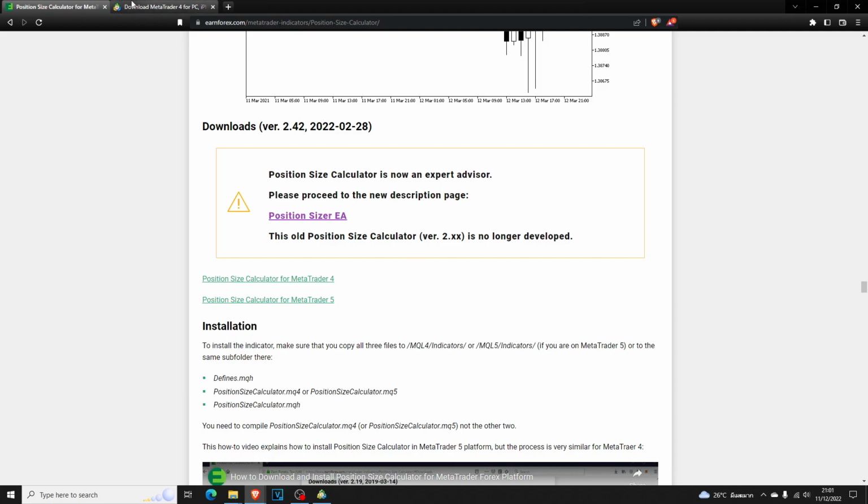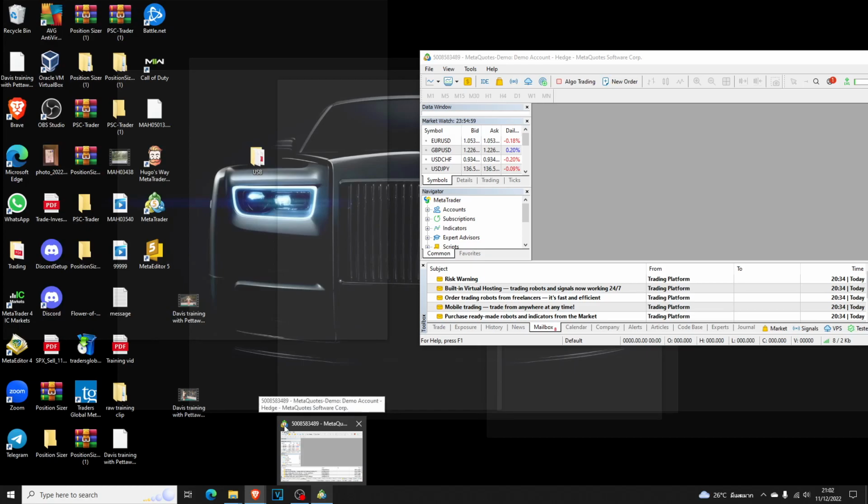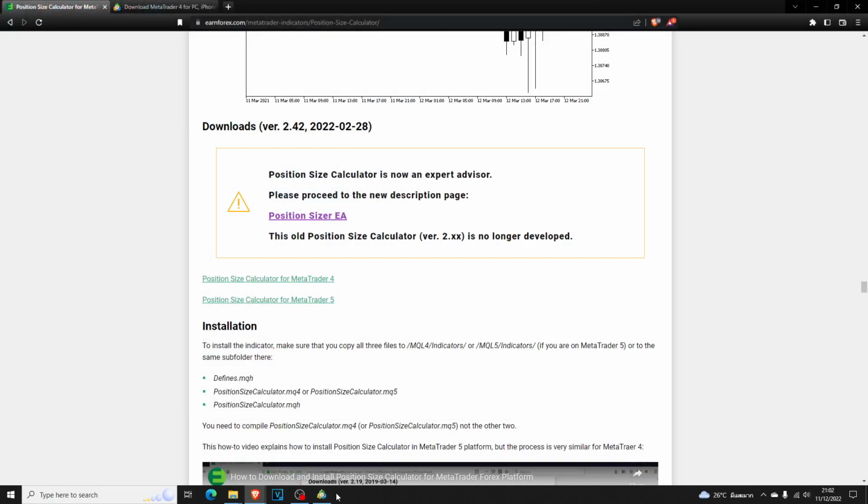Sometimes if you even download MetaTrader 4 here, it will actually install MetaTrader 5, and you will know that by the logo. You see here it says MetaTrader 5, and even though I did go to download on this little logo down here, it does say MetaTrader 5. So if I do try to install the MetaTrader 4 calculator, it won't work. So just make sure you're aware of what MetaTrader you've actually got, because sometimes a little bit later there will be some errors, which obviously we'll get into.